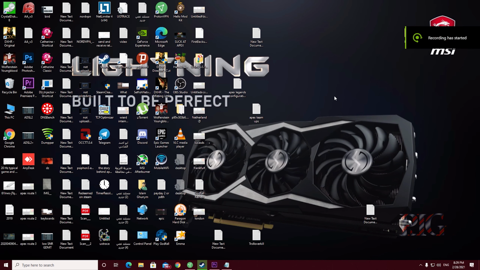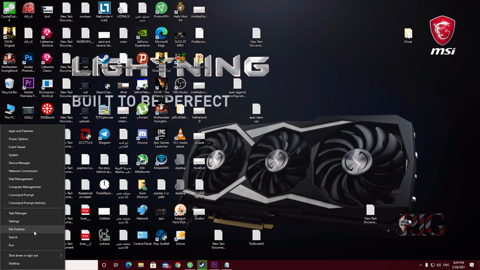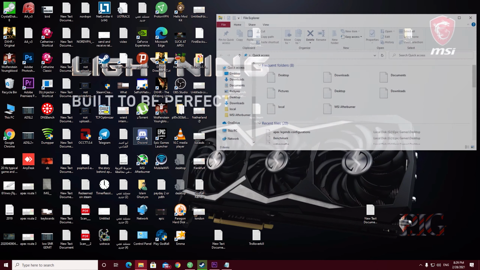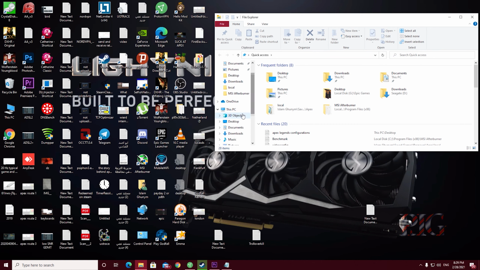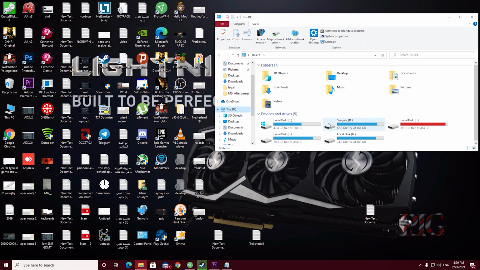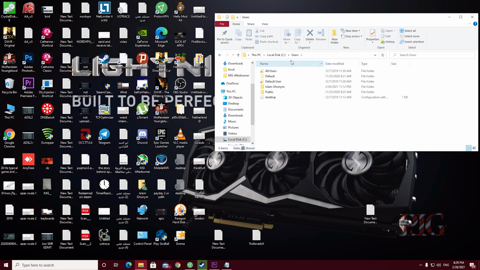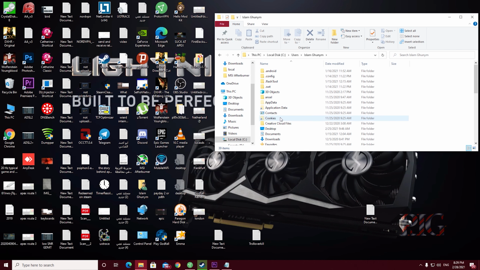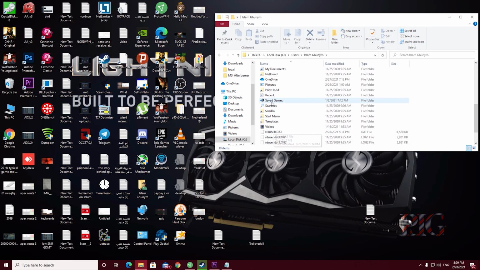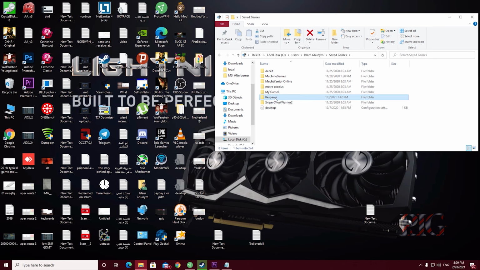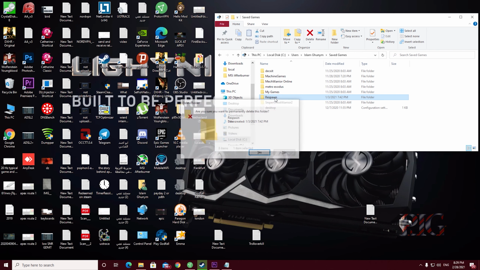There is an important trick here, which is deleting the saved game file. That's going to fix a lot of stuff. Don't worry, that won't make you lose your advancement in the game, because your advancement is already on the cloud. So all you have to do is go to C, users, username, saved games, and delete the respawn folder.